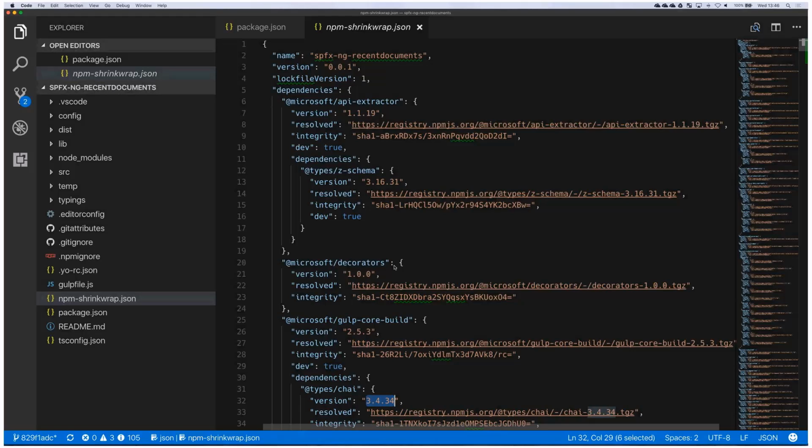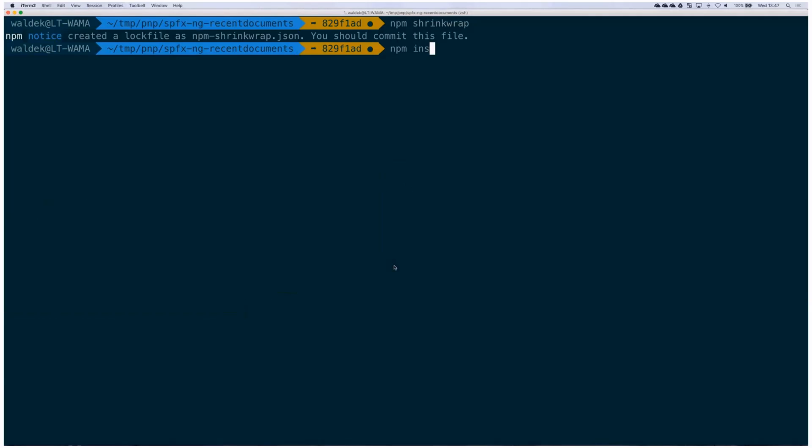Quick question, Waldek, on that one. How would I then update my dependency versions after this has been done? Right. So the next time you want to update, you would say, for example, npm install --save angular, and then you would say 1.7. Because now you say which version you want to use, it would actually update the reference. Sounds good.